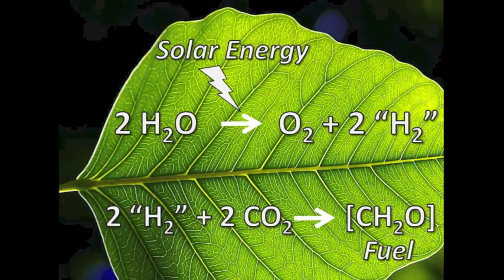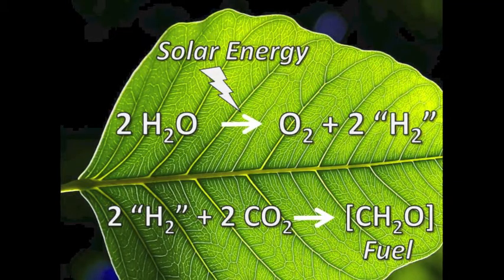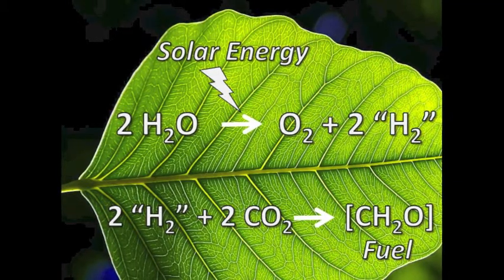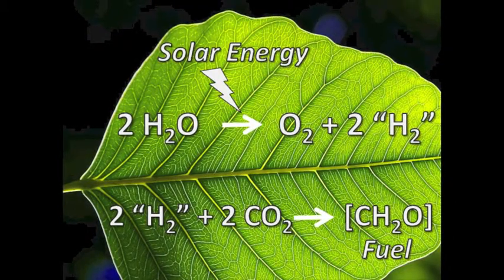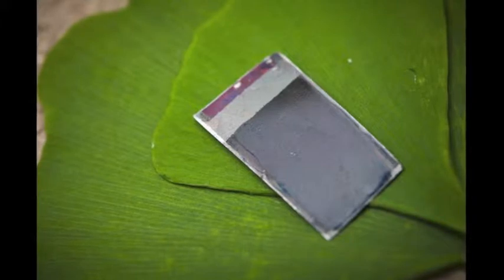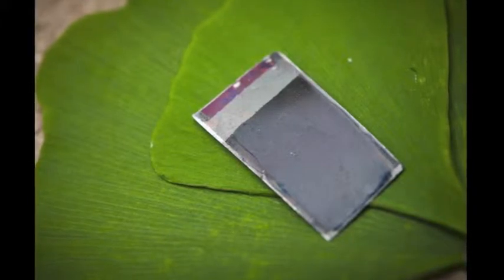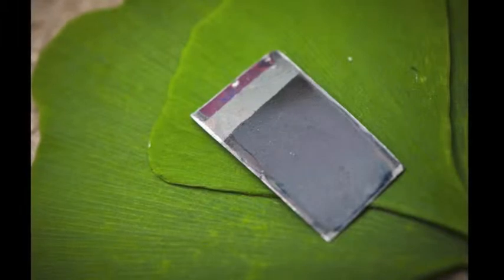The process by which the leaf produces energy allows its uses to be much more versatile. Since the products of the photosynthetic reaction are gases, they can be collected, stored, and transported to be used at a later time or place — something that is difficult to do with other conventional means of producing energy. This not only allows it to be economically feasible, but environmentally friendly as well.